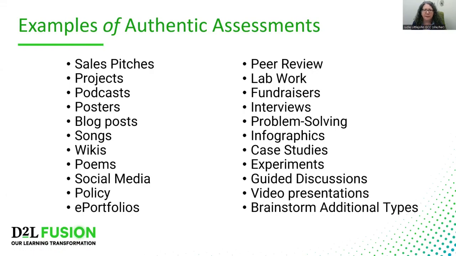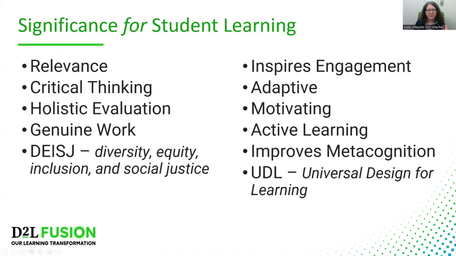I've included a list of authentic assessment types to help get ideas flowing. Depending on the learning objectives your students must meet, they can create sales pitches, podcasts, posters, blog posts, songs, poems, social media campaigns. They can write policies or run fundraisers, conduct interviews, solve problems, create infographics, video presentations, and experiments, whatever works for your course and your content.